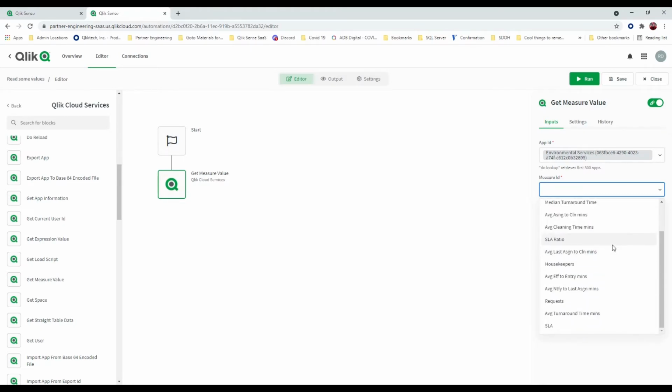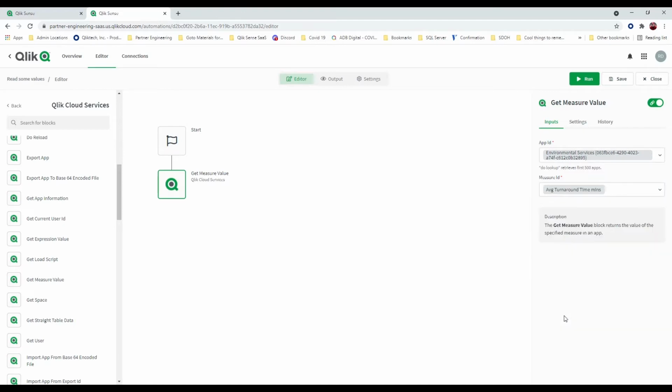Well, this particular application is really a healthcare oriented thing, and we're looking at the turnaround time in that application to get the patients flowing through the hospital and being discharged and getting the rooms cleaned after movement transfers or discharges. And so I'm just going to pick that average turnaround time minutes. Easy breezy, right? Well, what am I going to do with that then? Because that's just a part of a workflow.